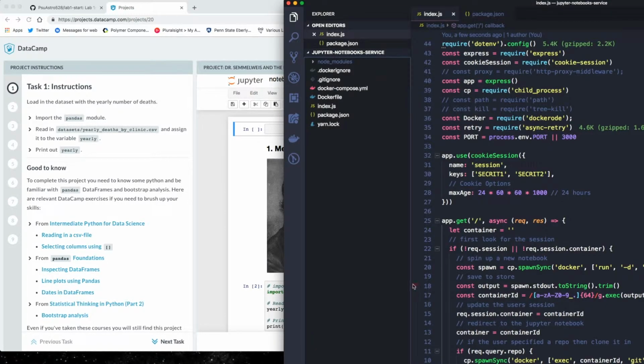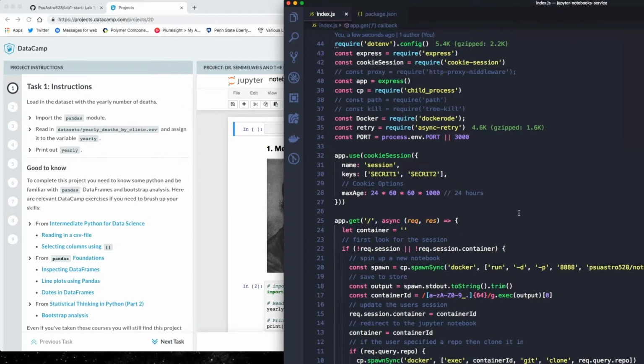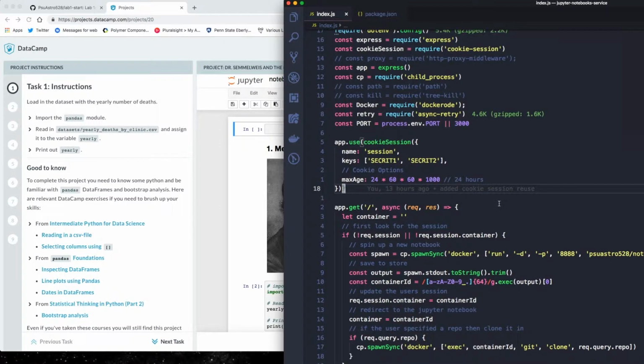What this application does is it's a very simple web server. And whenever you visit an endpoint at this web server, it uses a series of Docker commands to spin up a container that is, in this case, a Jupyter Notebook. For you, on your behalf, it's yours. It's specific to you. You have this container. You can do whatever you want with it. So what does that look like?